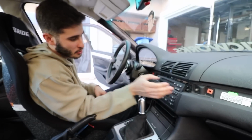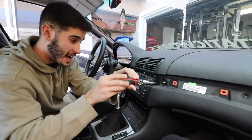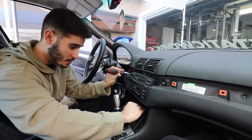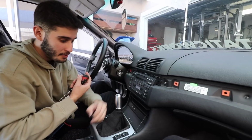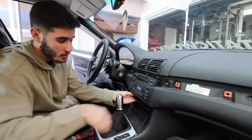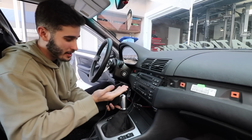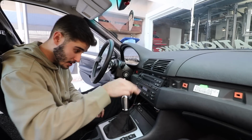Now you can see that there's only 2 screws holding this in. One thing I haven't done is remove the bottom, which we're gonna have to relocate. I'm gonna try placing it into the sunglass holder because I don't have the whole kit that relocates it and actually makes it sit flush. So I'm gonna try, but you can honestly just remove it like this. So you can see all the wiring, don't look at that. But honestly, you can just remove it like this so it's not that bad. So I'm just gonna set it down right here, and we're gonna try moving this down here.